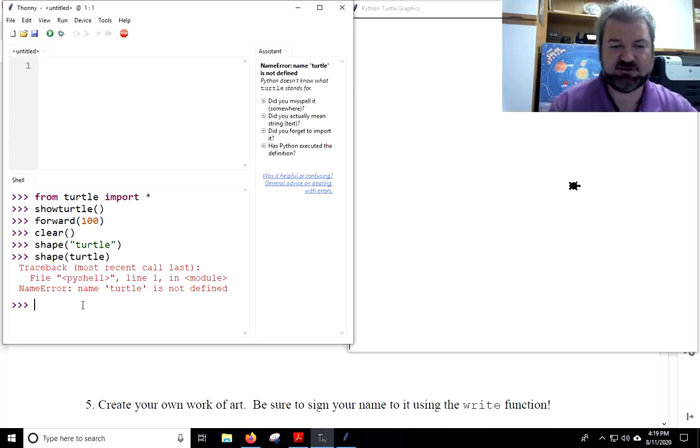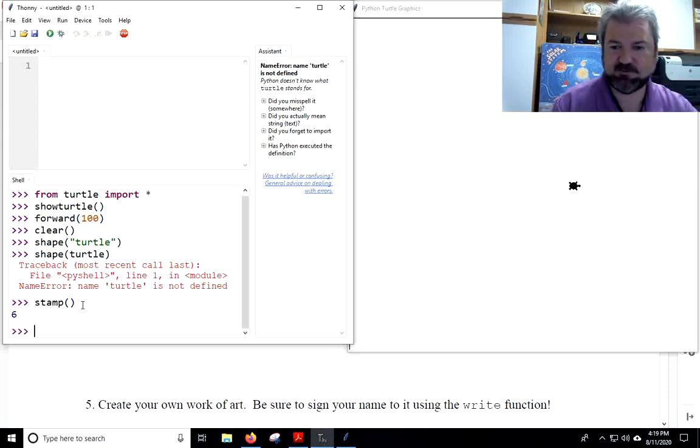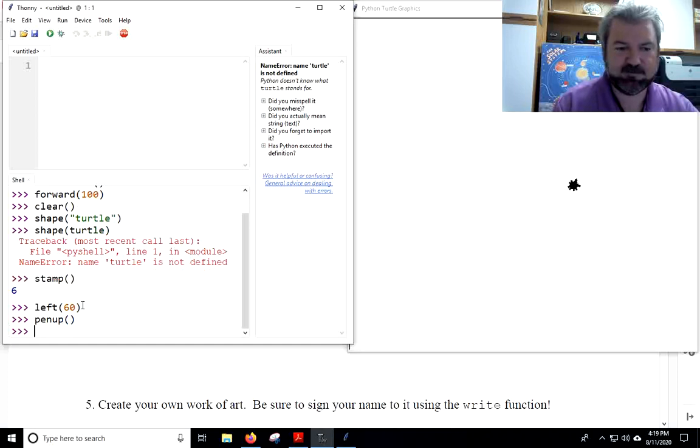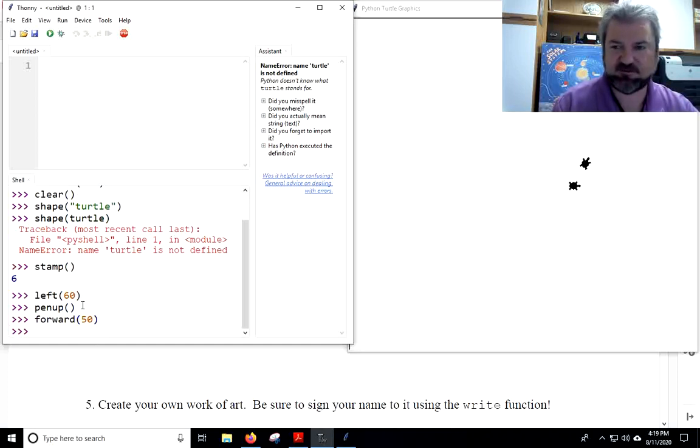So now that I've changed the shape, I'm going to stamp. So I made a stamp. Now I'm going to turn my turtle left about 60 degrees. And I'm going to pick up my turtle's pen. I'm going to move my turtle forward about 50 units. And I'm going to increase the size of my turtle.